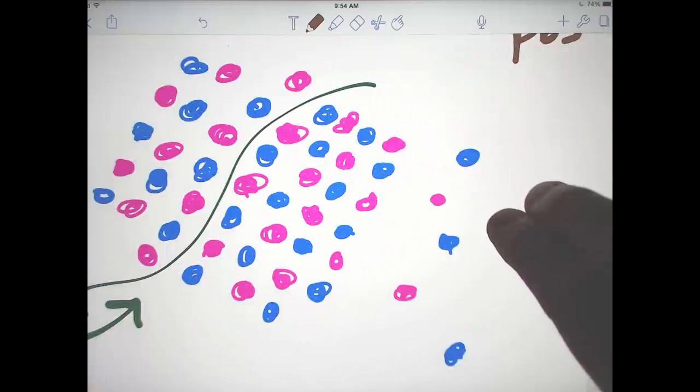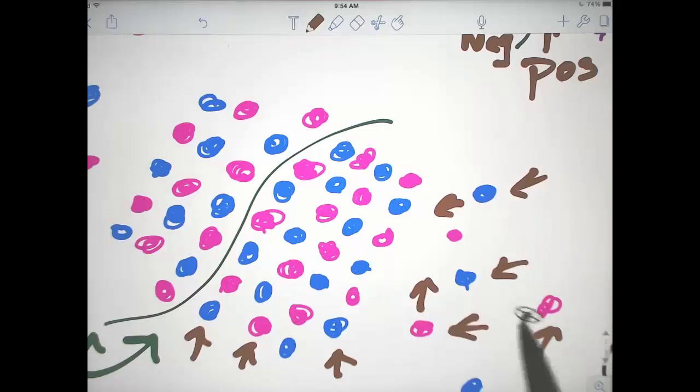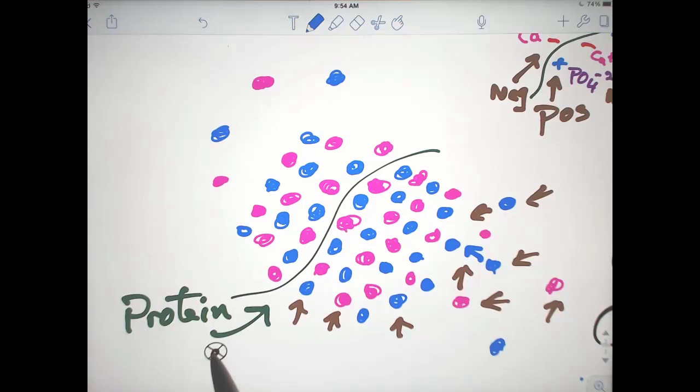And over time, more and more calciums, and in this case phosphates, come in with free calciums and free phosphates moving and having the chance to come in and, for example, attach these calciums. The final result is a crystal with a protein backbone that started the whole crystal growing. And the shape of the protein backbone and the rate at which calcium and phosphate or calcium and carbonate were provided to that growing crystal creates the shape of the final crystal.